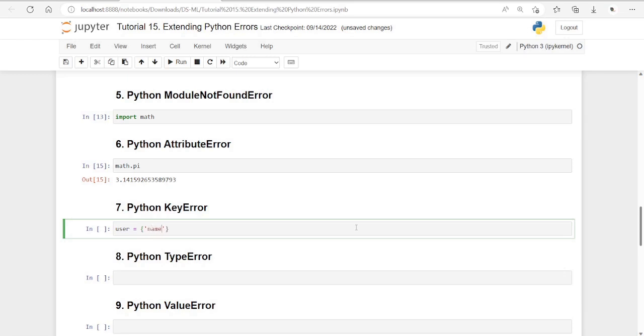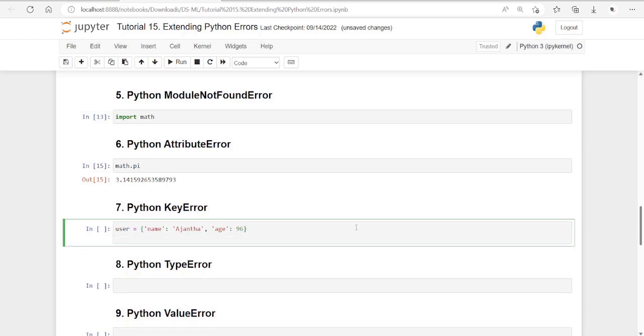Let me give name, as a string, and age, and here I give a value.